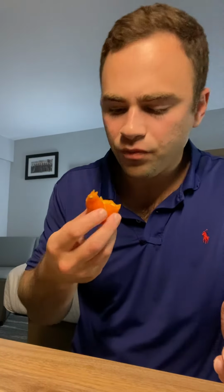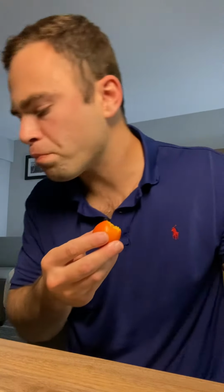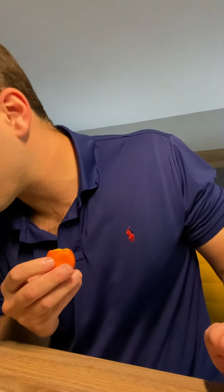You just kind of bite into it and then squeeze out the juice. So I'm gonna do it to the last one right here. It's got a lot of seeds.